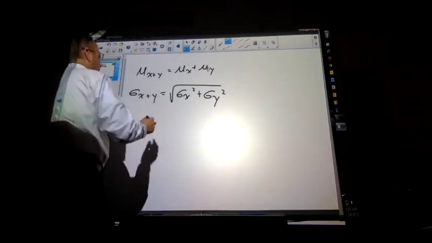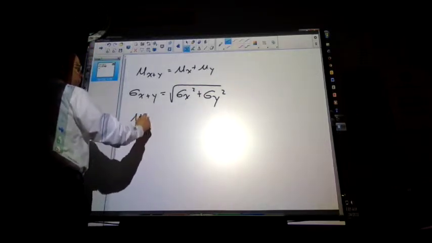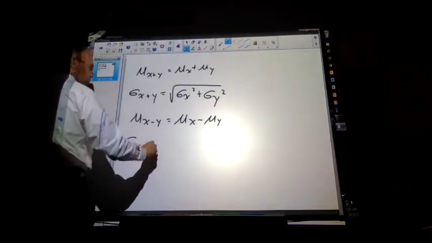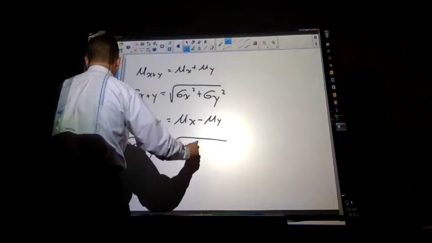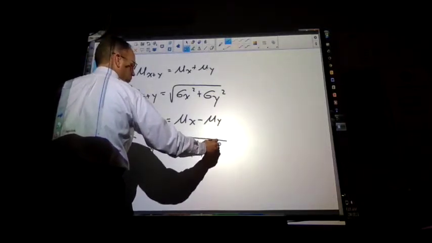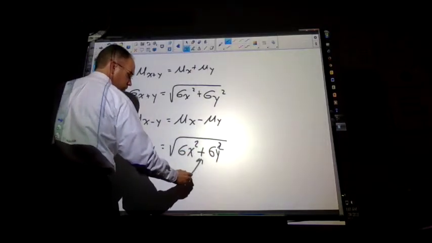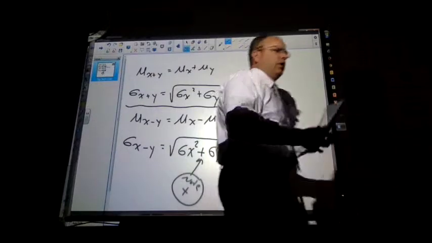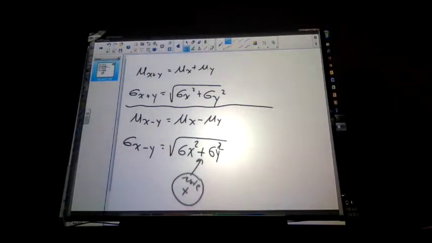And then the only difference between that is if I were to be subtracting. Okay, so if I was comparing a couple lists together, if I was comparing two different classes, or if I was comparing guys and girls, if I was comparing scores of different lists of people, as long as they're normally distributed, I could combine their means together and I could modify what their standard deviations are. The one difference is if I'm subtracting them, realize that on their standard deviation, it's still plus underneath the radical sign.